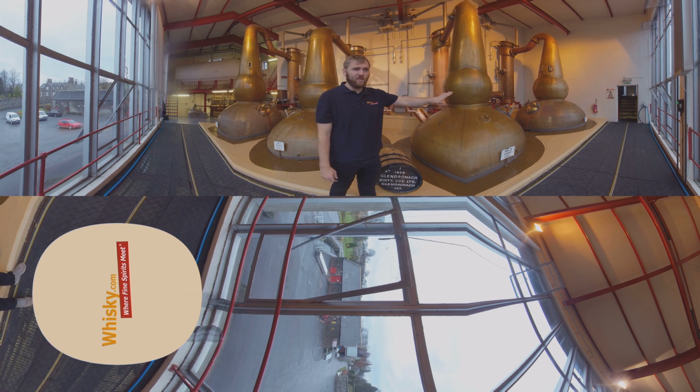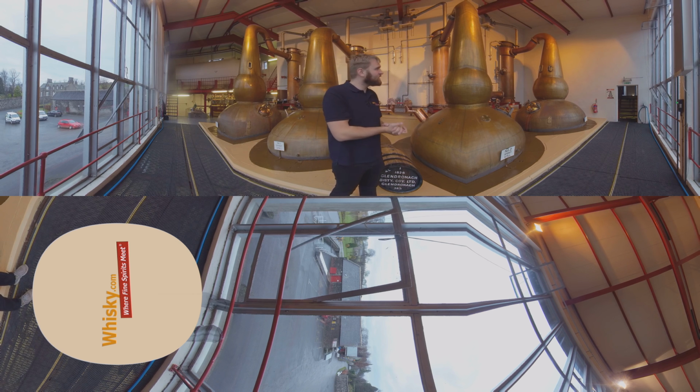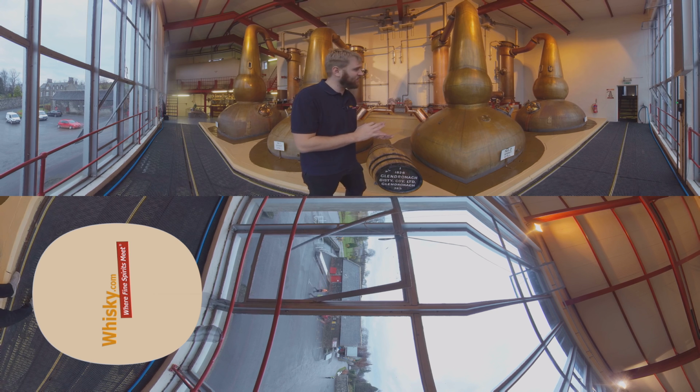The wash still is filled up to 9,000 liters, spirit still is filled up to 5,500 liters, and now we find out why they have a heartbeat of 6 hours. Because every stilling process takes 6 hours. This is quite long for a wash still process, and also a bit longer for the spirit still process. So the wash still is pretty long and has a reflux bowl, and also the long distillation time gives you a good separation of alcohol and more contact with copper, so there's more catalytic reactions that reduce the unwanted flavors and produce better flavors.